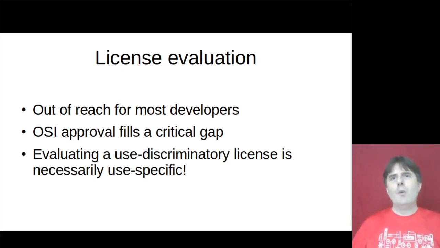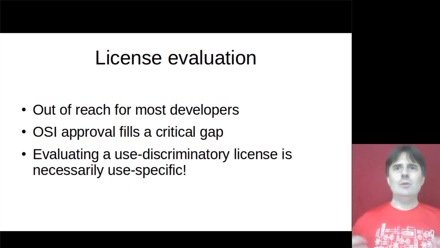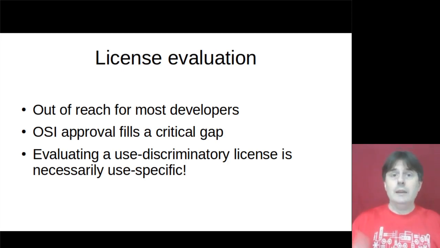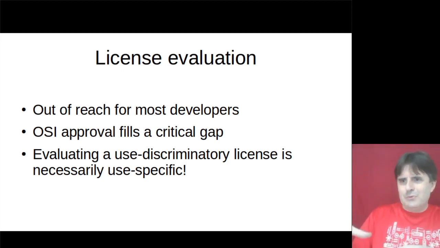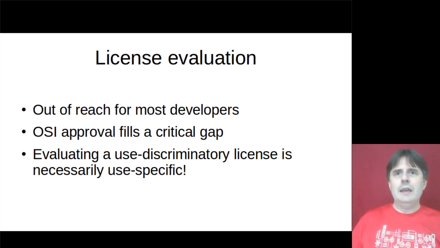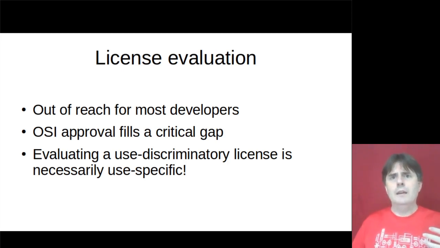So this is different to the problem about which uses you allow or disallow. A use discrimination license from the outset is, evaluating it is necessarily use specific. Because OSI doesn't know what developers are doing, let alone what end users are using, it can't give the same sort of comfort in decision making that the existing license evaluation process does. So whatever gains might be pursued by seeking use discriminatory licensing needs to be weighed against, amongst other things, destroying this, or at least devaluing this most basic of things that OSI does.